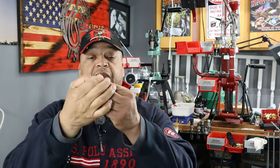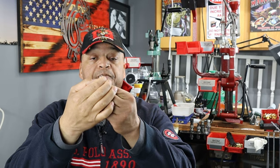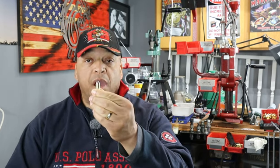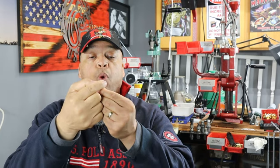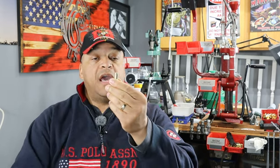Now, before firing, overall length with a caliper is 1.251. Then I measured at the case mouth where the crimp is. That is 0.421. And for some odd reason, when you measure in the center of the 10mm case, it comes out at 0.419. And then you get down to the base or the web of the 10mm case, and that comes out at 0.421.